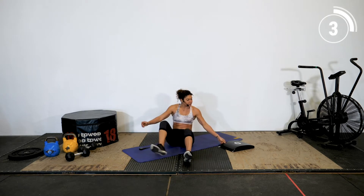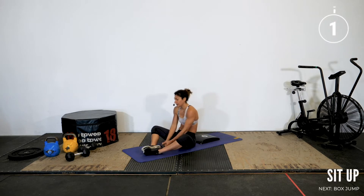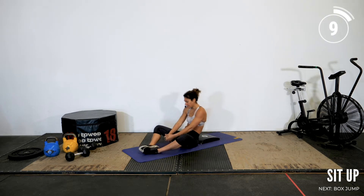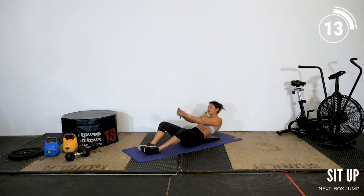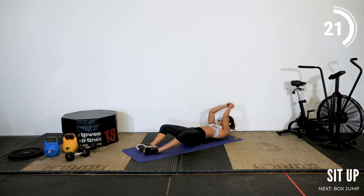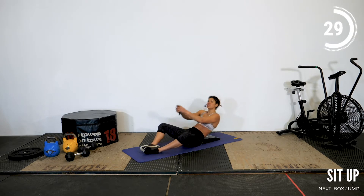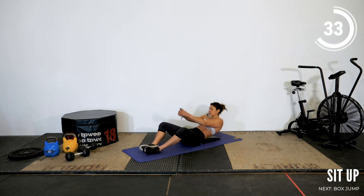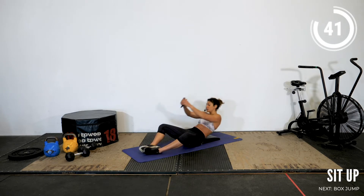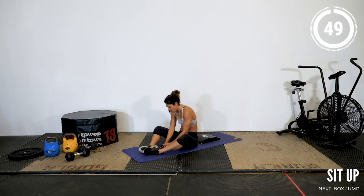Let's get back into our sit-up position. Feet together, knees out. In 3, 2, 1 and up. Almost done with round two. Do you have a weighted vest at home? If you do, I'd encourage you to try some of these workouts with your weighted vest on. I recommend a vest with adjustable weights so you can remove or add weights. As your fitness improves and strength increases, you can always add a little bit more weight. And break.